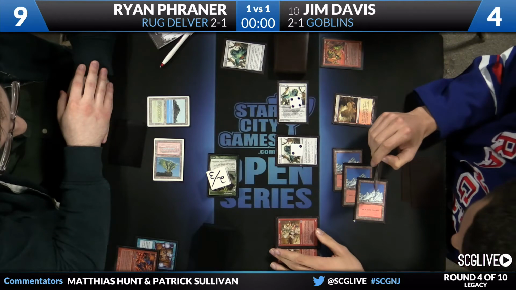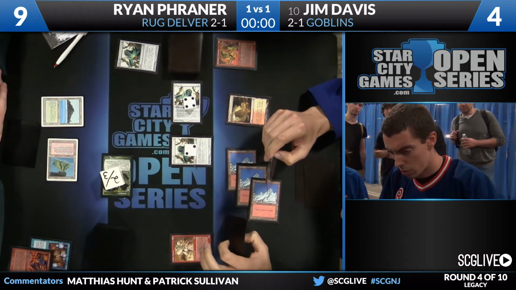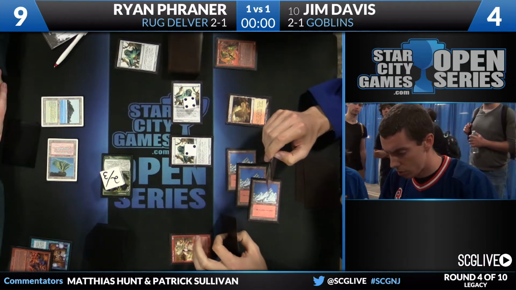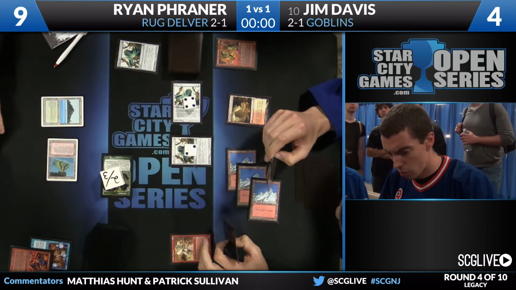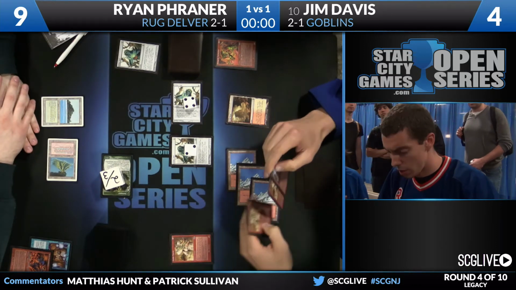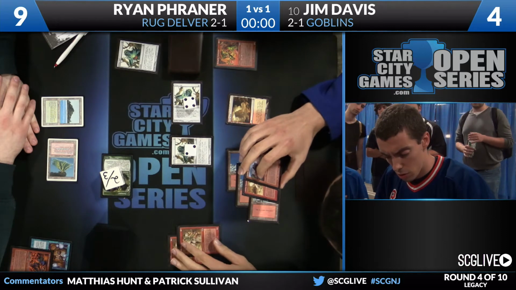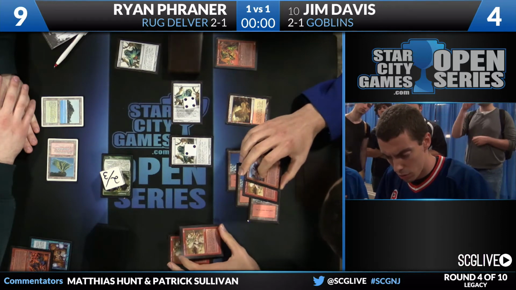And the writing's on the wall. Jim's just found a Ringleader and a War Chief. It feels unlikely that Ryan is going to be able to survive next turn, so he just has to go for the burnout plan. You can see Ryan's hand is Chain Lightning and Volcanic Island. So if he draws another bolt or some other burn spell, he can chain it together. So I like that play a lot for Ryan.